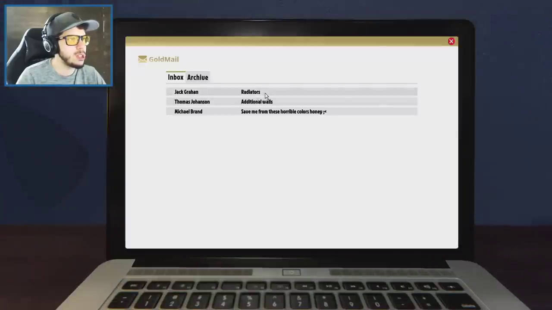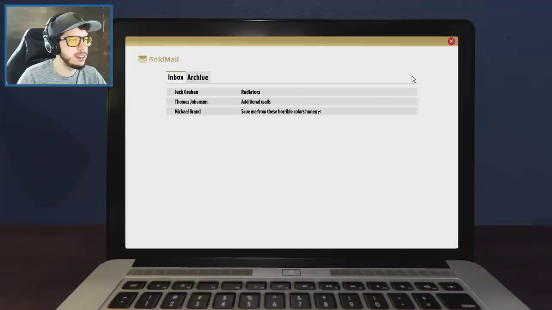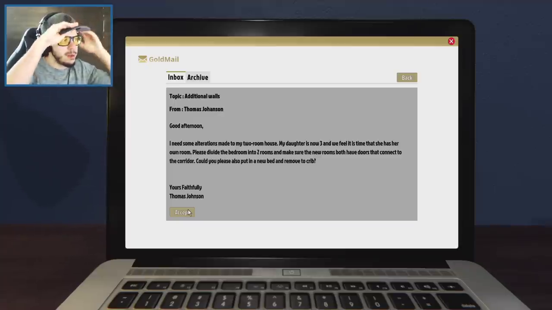And let's go to mail and let's do... which one should we do? Let's go with additional walls. So, good afternoon. I need some alterations made to my two-room house. My daughter is now 3, and we feel it is time that she has her own room. Please divide the bedroom into 2 rooms and make sure that the new rooms both have doors that connect to the corridor. Could you please also put a new bed and remove the crib?